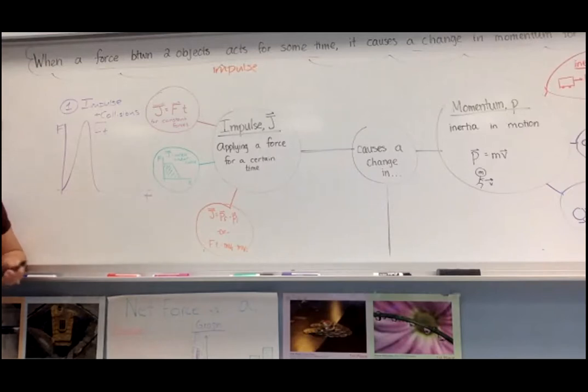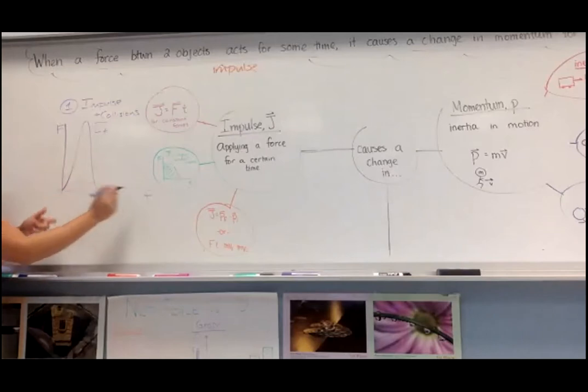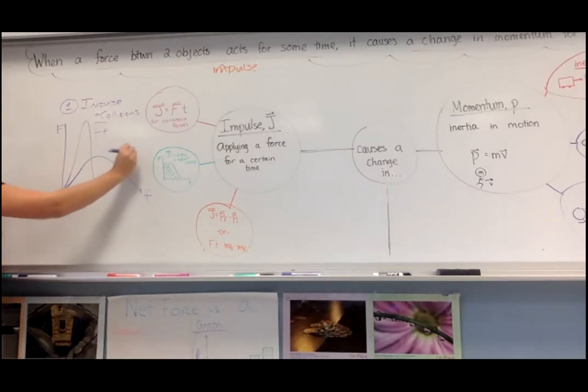How do I make it the same impulse, but different forces? Well, I've got to keep the area under the curve the same. So what I'm going to do is double the time. Right? I'm spreading this impulse out over a longer period of time, and that's going to cut the force in half. This means small force over a large time. Blue is the safer collision for my person.